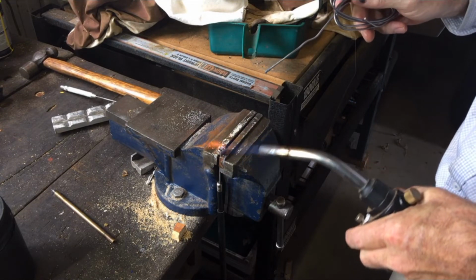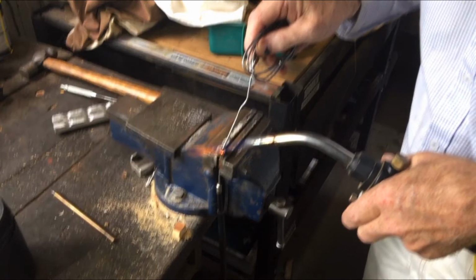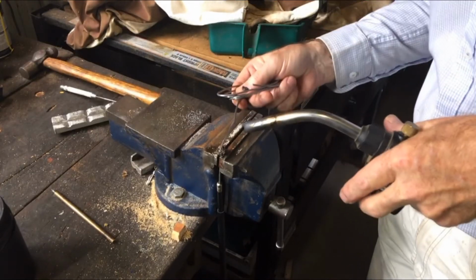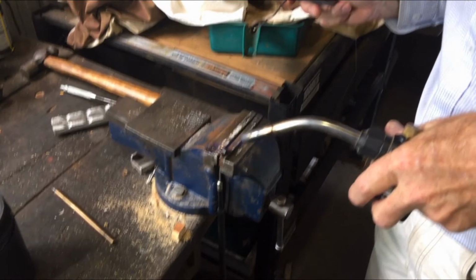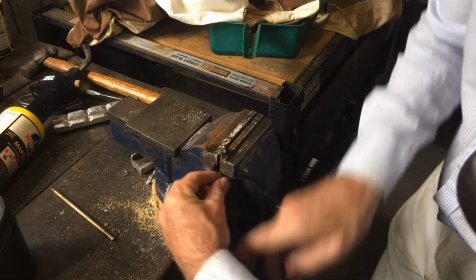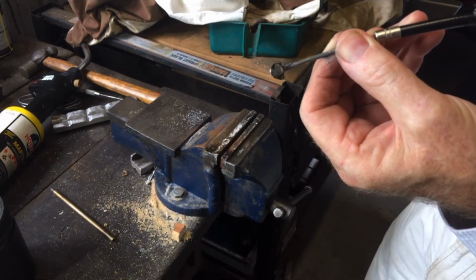Trim it down a bit. Probably all running out underneath. Don't know whether you lost any of that because an alarm went off on my phone. Let's see how that goes. I'll just give that a bit of a clean up on the grinder. I might need to fill it in a little bit more on top. It hasn't flown out underneath too much that's going to catch on the inside of the handbrake.